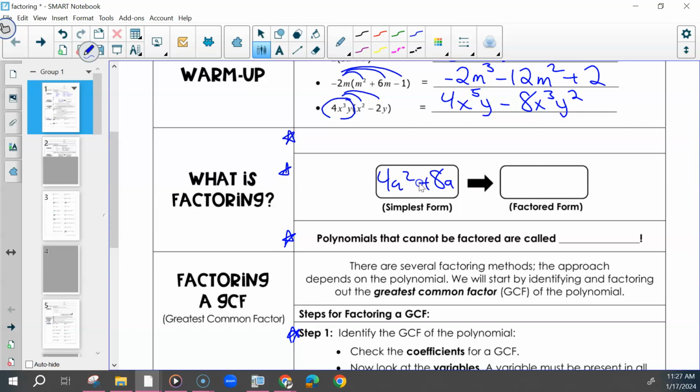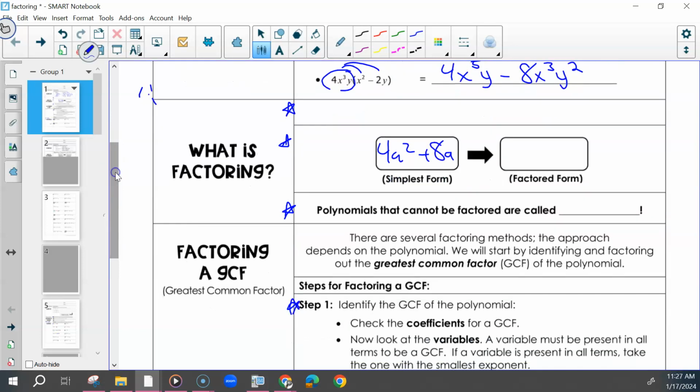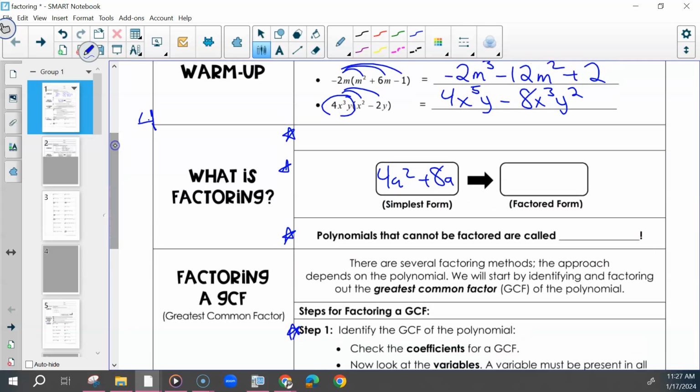So numbers-wise, we could probably see that right off the bat, but just in case you couldn't, let's list out off to the side the factors of 4. So what times what will give me 4? 2 times 2, and always one that everyone forgets, 4 times 1. 1 times 4 does not count as a new one.